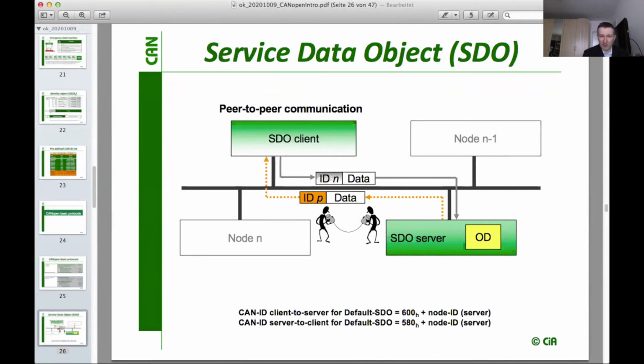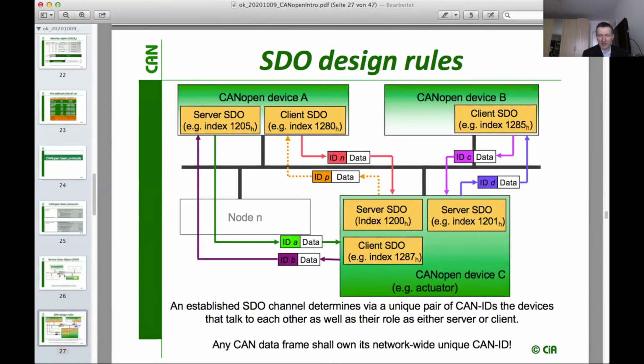So it needs more than one message as the PDO, but it is used for configuration if you need to confirm your data. For the case you design a system where you need to access between devices, and access not only devices from your Lift controller, as in a Lift, but to communicate between the devices, you would need to assign another SDO communication pair. So you need another SDO client-server communication. This is how you do this.